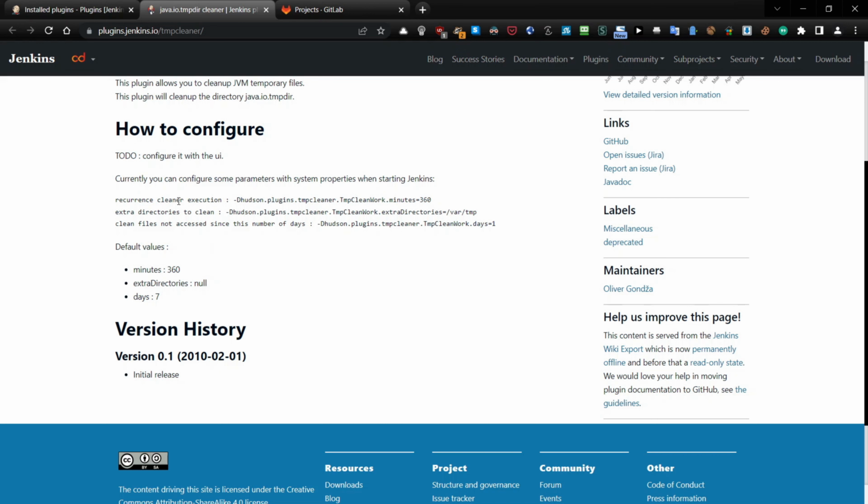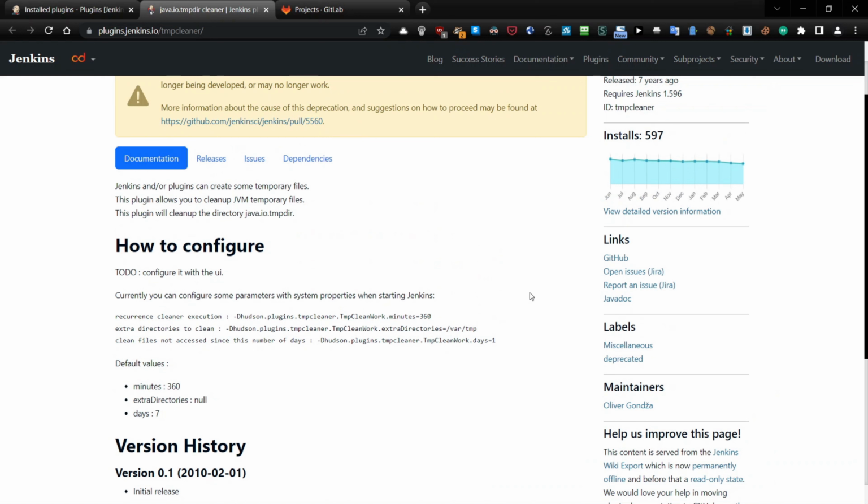You can see there's recurrence, so it's every 360 minutes, and there is an option to clean extra directories, in this case var tmp, and clean files not accessed since this number of days, and you can select since 1 day, right?